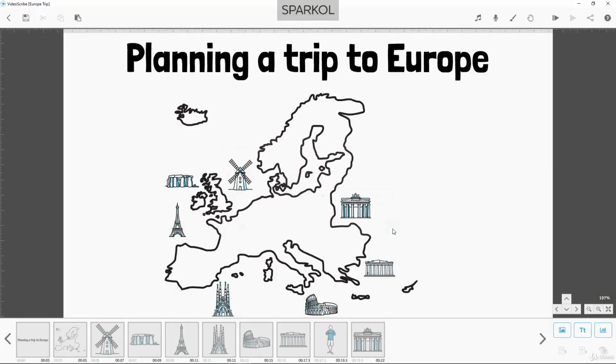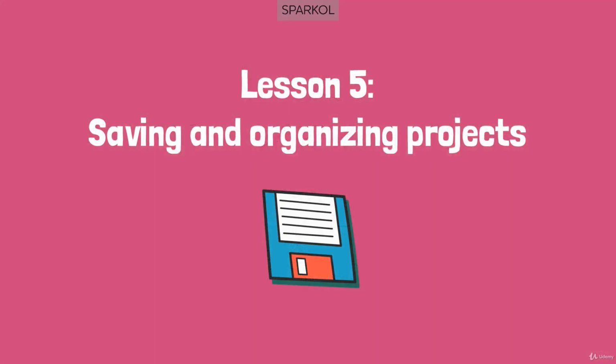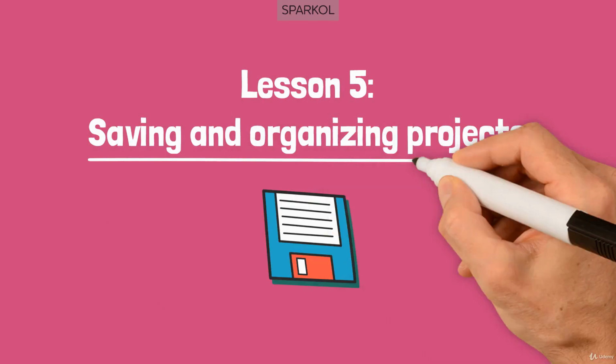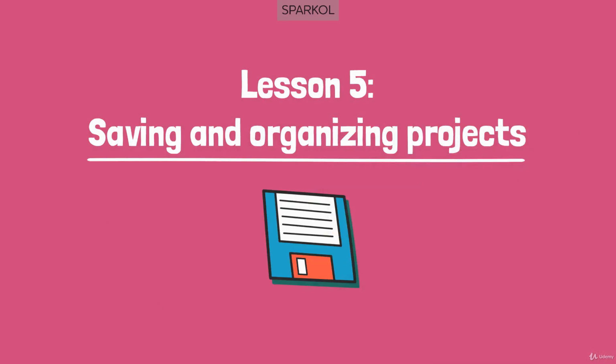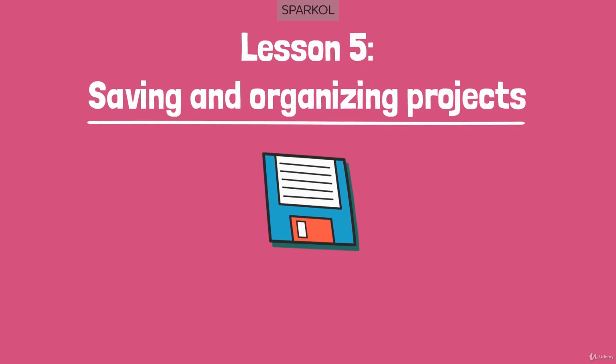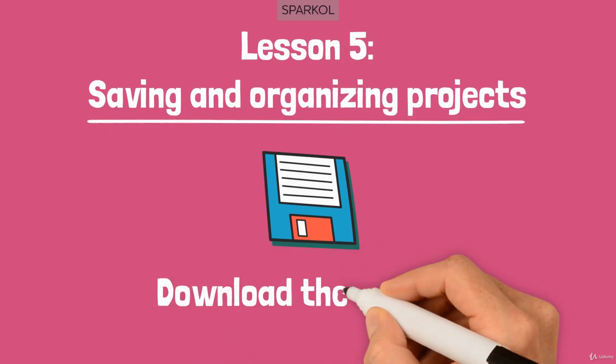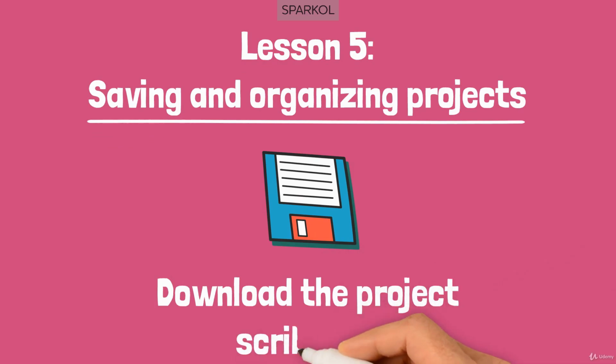So that's everything for this lesson. We've looked at the various ways we can save and organise our project files. And that's also everything for this first section on how to build a simple scribe. The scribe file we've just exported is available as a download, so you can look at everything we've done. Just click on the resources button in the course content list on the right. You'll see that this is a .zip file, but you can import this in exactly the same way as a .scribe file.